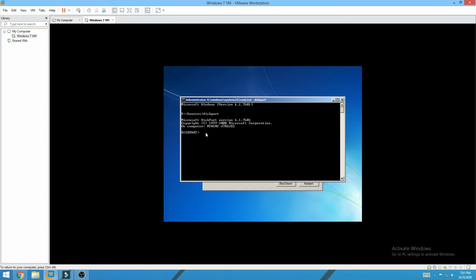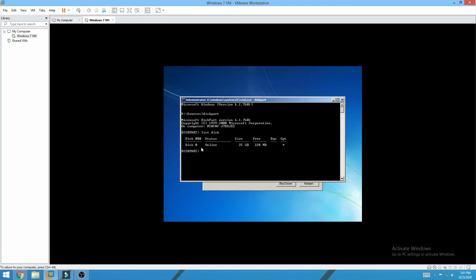Alright, so now that you have that, you have to type in LIST space DISK, and then enter, and it will list. You'll probably have one more disk, and that's probably your USB, if you're doing this from a USB.